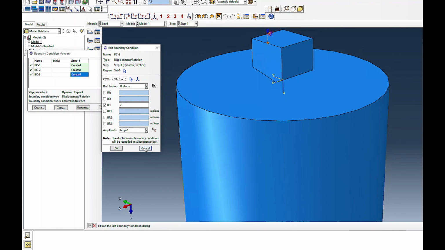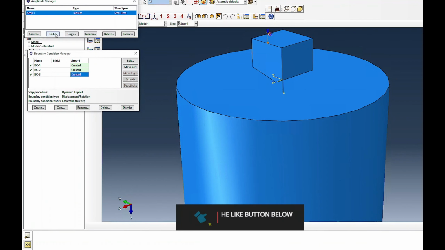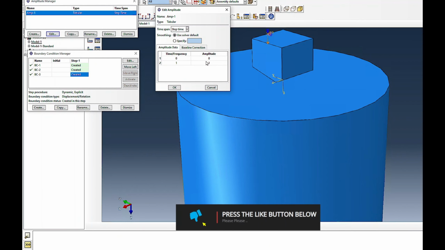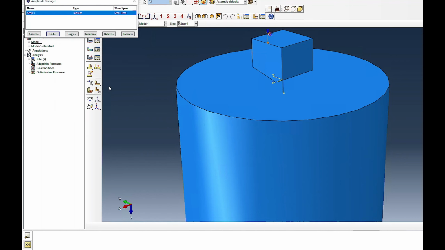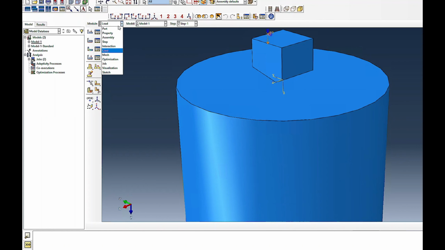So let's explore what this amplitude function is all about. We go to tools, amplitude manager, and then edit, and then you see it's just going down, and that's it. So there is no other way around it. If your loading was done with precise data where you apply certain parameters in your test and you want to specify those, then you can basically try using that as well. So this looks fine to me.